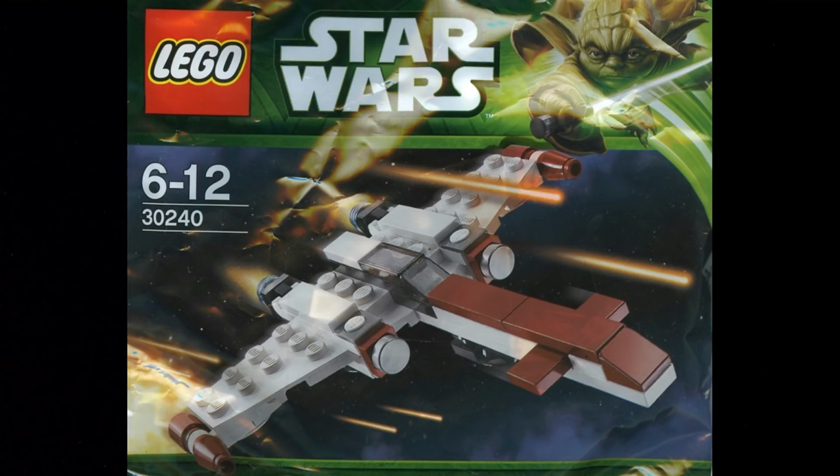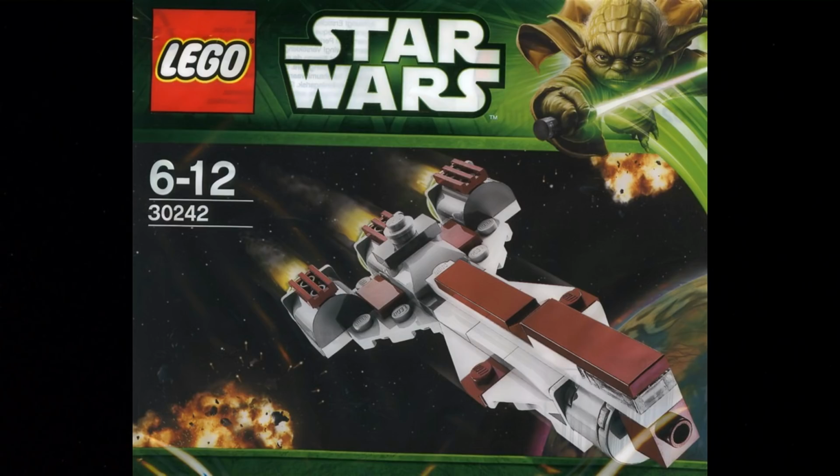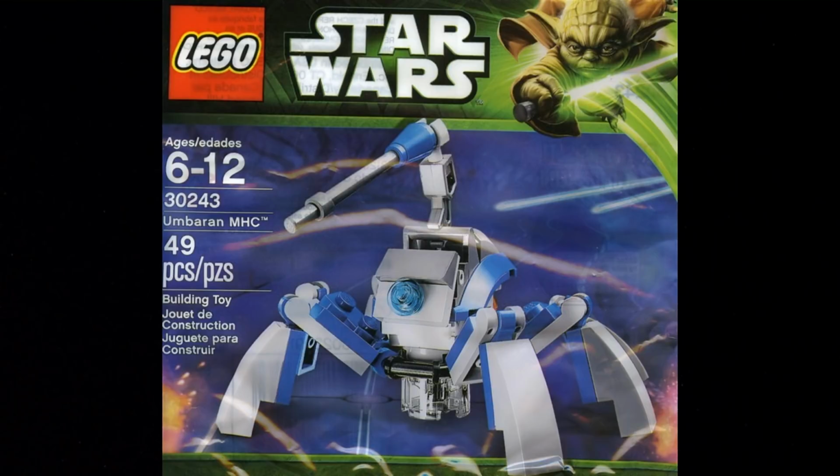So, finishing off with the polybags, they're all nice, they're all worth getting if you really are into getting polybags, I guess, but they're just polybags. We have the 30240 Z-95 Headhunter, very good looking. We have the 30241 Mandalorian Starfighter, kind of just lacking and very small. Then we have the 30242 Republic Frigate, very good looking. I do have this one and it looks nicely next to my other Republic frigates. And then we have the 30243 Umbara MHC. You really feel that LEGO couldn't care less about this polybag.